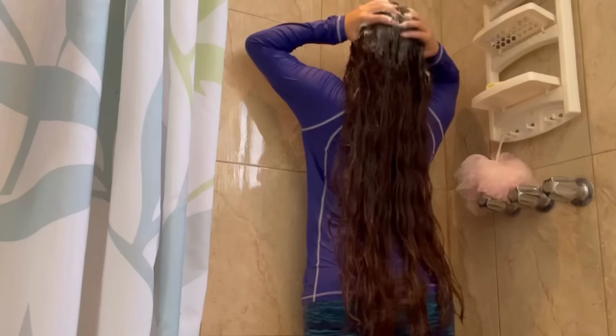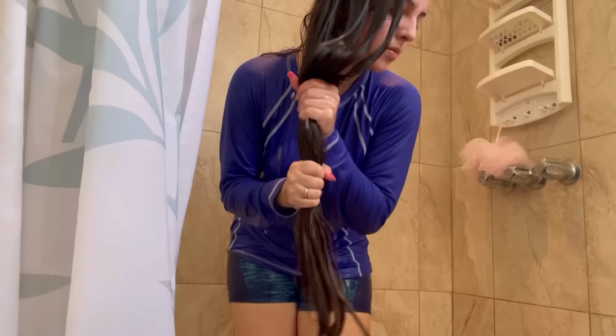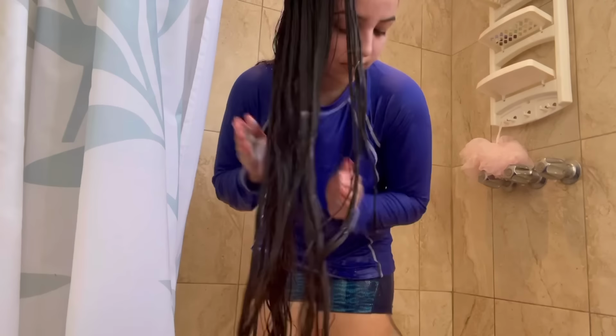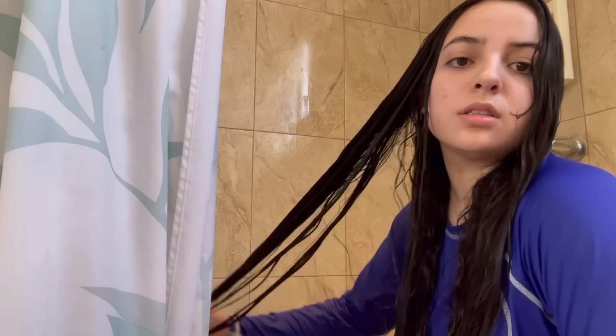I shampooed my hair like 3 times using argan shampoo, which I get from a brand called Nashi. This brand only uses natural ingredients, all based around argan oil. So it's great for your hair, not only for hair growth, but also to keep your hair hydrated. I currently have conditioner in my hair, so I'm gonna let it sit for about 10 minutes before I rinse it off. But look how soft my hair is already. I can just pass it through with my fingers and there are no tangles whatsoever.